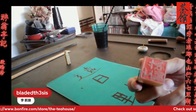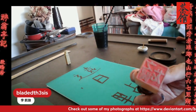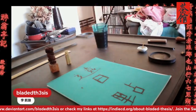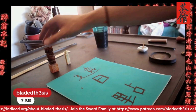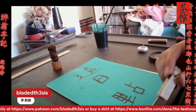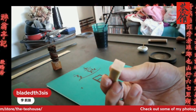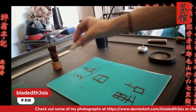See if I can get a little bit more sunlight on that. There you go. This is an old one that I had from way before, when I was doing calligraphy in my early 20s. I still have it, obviously, but the ink pad that I have is not big enough that I can actually use this to sign my work. This one would fit onto the ink pad, but it's blank. So it would just be a red square on the bottom of the page.